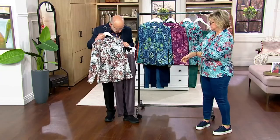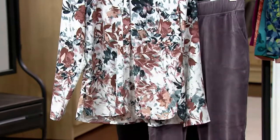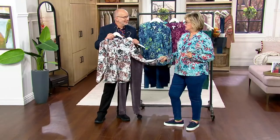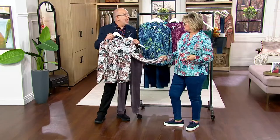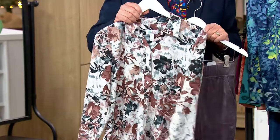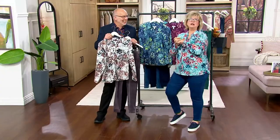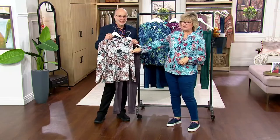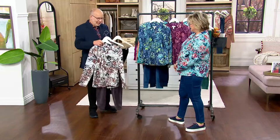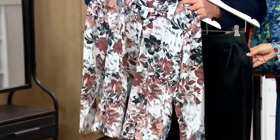Gary is showing the joggers in gray with that blouse — that is so beautiful. I'm obsessed with these gray joggers, but look at that blouse with the gray joggers. Or just a black jean, or if you picked up our easy stretch denim jeggings in the gray — we had them on Sunday — those would look fabulous with this. Here are the black joggers: look how great with any black pant. And look at this colorway with chocolate pants — it's almost like a cinnamon chocolate, with mocha and a little peaky brown in there.